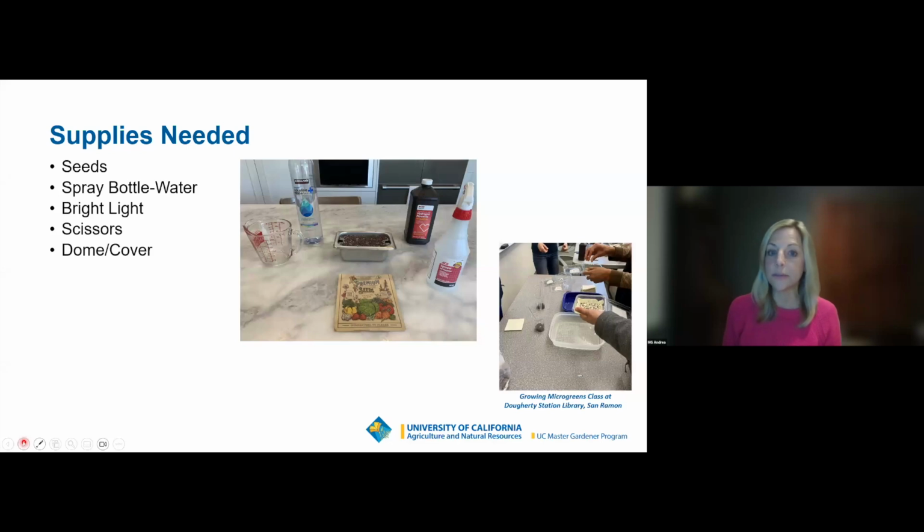You'll need scissors. That's what you're going to use to harvest your greens. Any old scissors can do. It doesn't matter. I would just say whatever scissors you use, just make sure they're nice and sterilized, because again, you want to make sure it's food safe. And you're going to need a dome or a cover. And we'll talk a little bit about that.